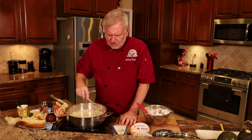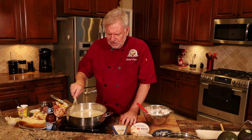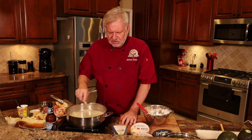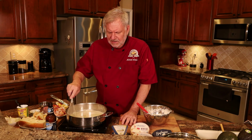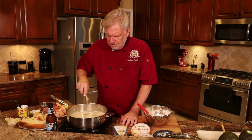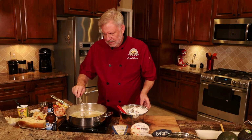There's a little bit of maltiness in the beer, just a hint, but you can smell that malt. That's kind of like a sweet flavor. It's going to add into the flavors of the fondue. So now we're going to start adding in our cheese.